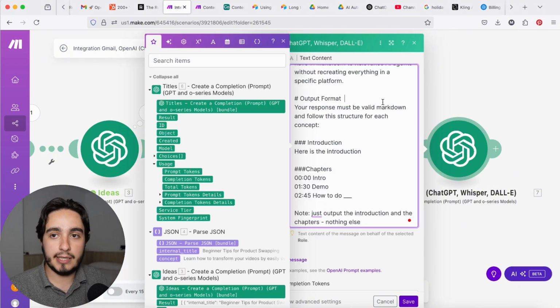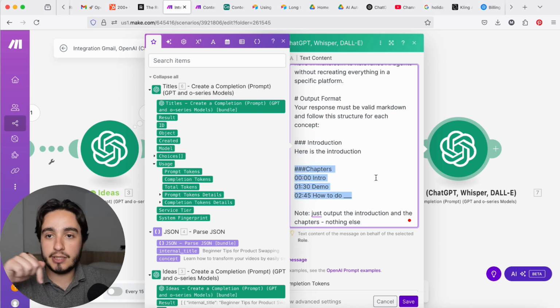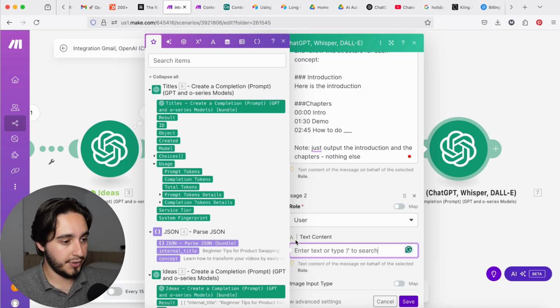And the only key difference here in our output format is that instead of having a list, we're going to have the introduction portion and then the chapters that are going to be structured like this. Chapters are where you can see in the video down below when you can click around these portions and select based on a topic. Now the input that we're going to have for this step will be the concept of the video, which we have from before.